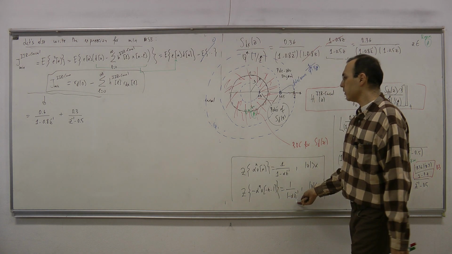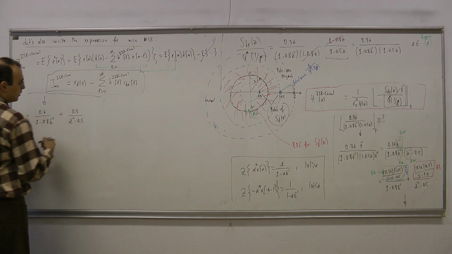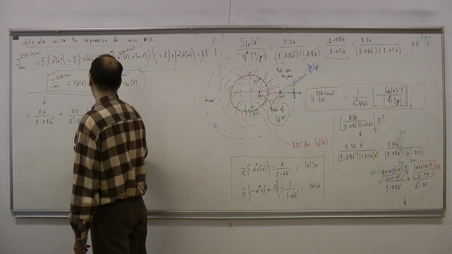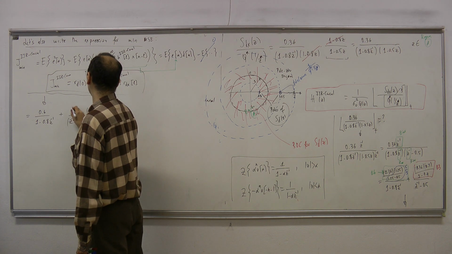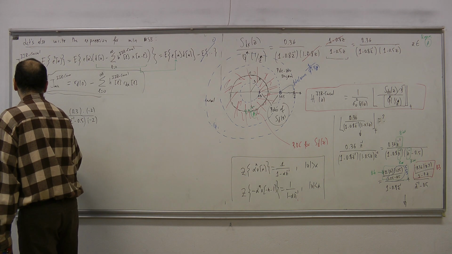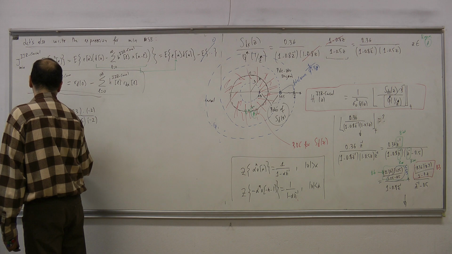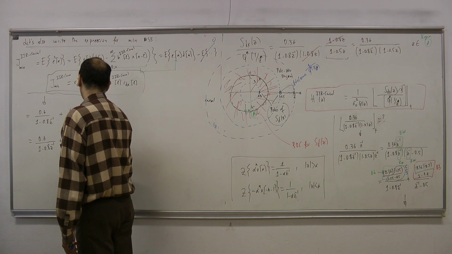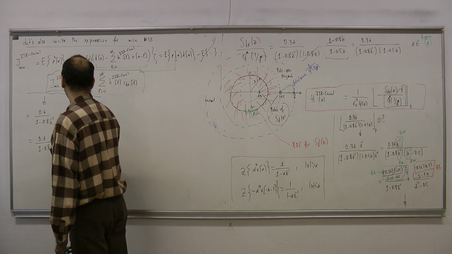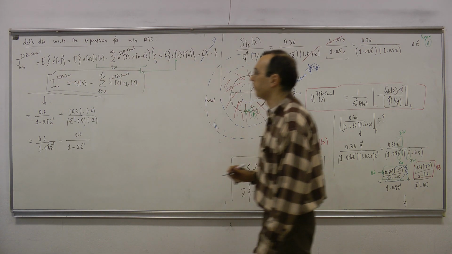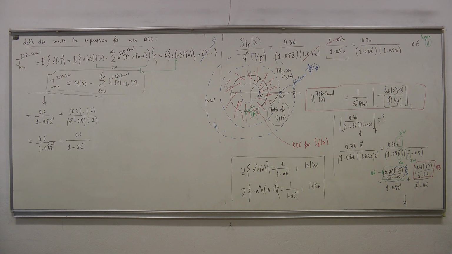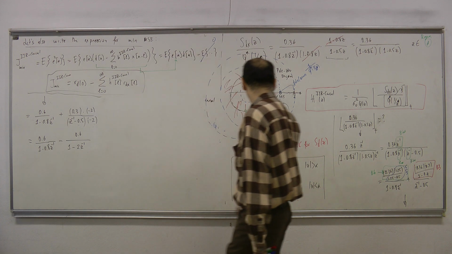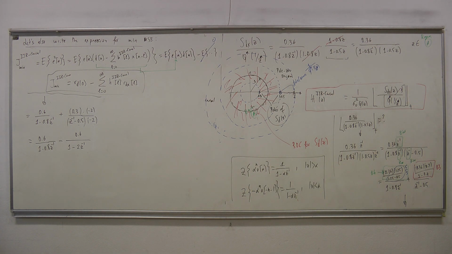Now, in order to use this, let me multiply both sides by -2 for this one. Then I get 0.6, 1 minus 0.8 Z inverse plus, so I get 1 over here, 1 minus 2 Z inverse minus 0.6. Okay, I get something like that. Multiply by -2 plus 1, -2, and so on. Okay, now inverse Z transform calculation.